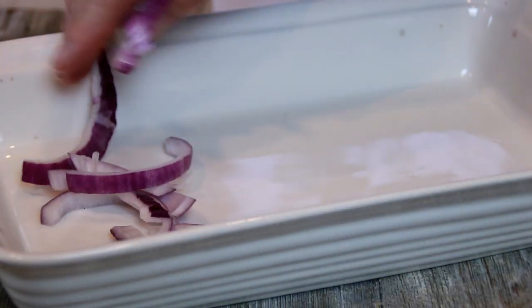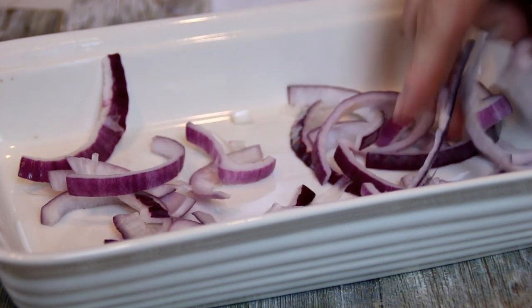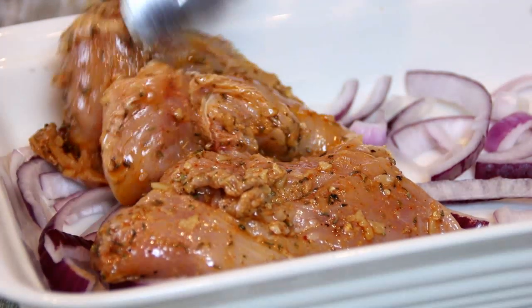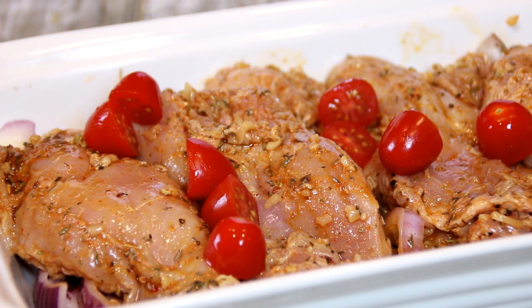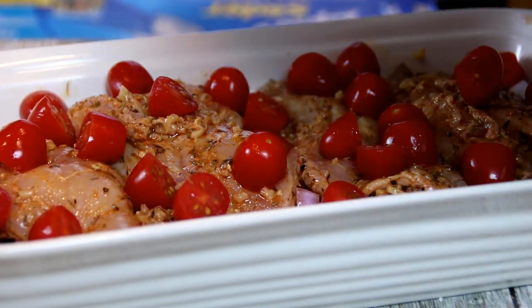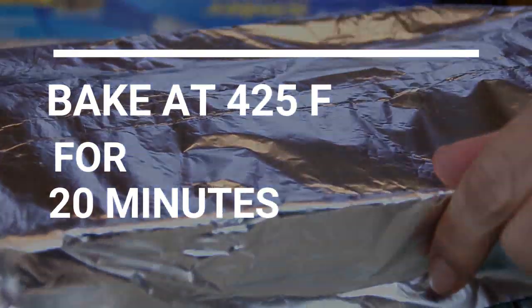After that, I'm going to take my casserole dish and line it with some red onions. Lay the chicken over the bed of onions. Smells incredible. Then add in some cherry tomatoes, which I've sliced in half. Okay, I'm going to cover this with aluminum foil. Place this in a 425 degree preheated oven, Fahrenheit, for about 20 minutes.